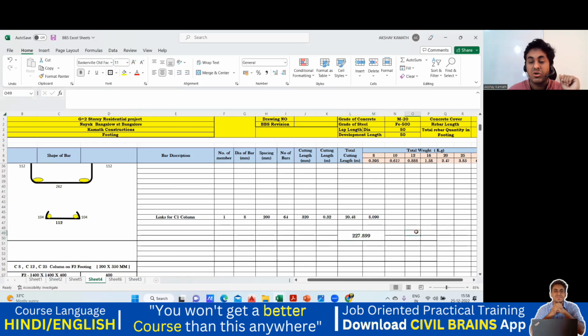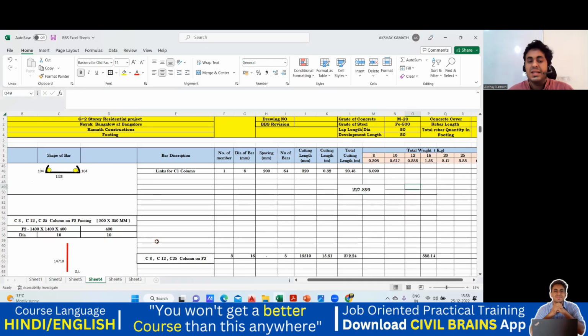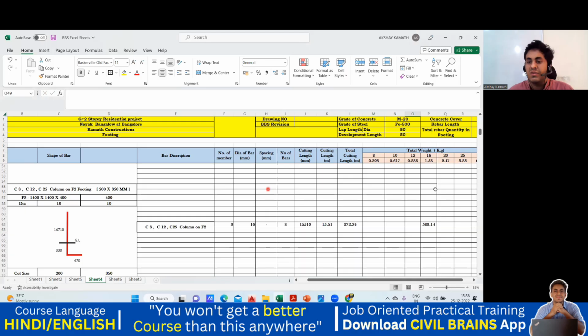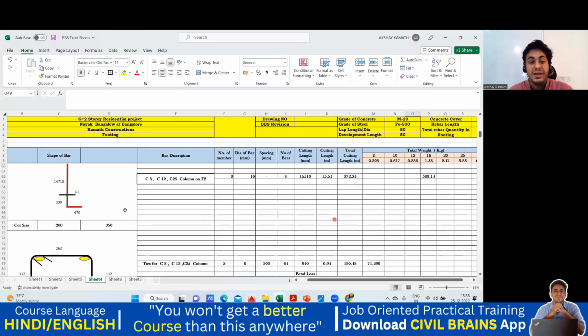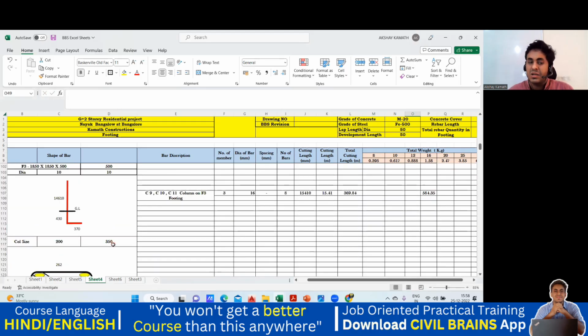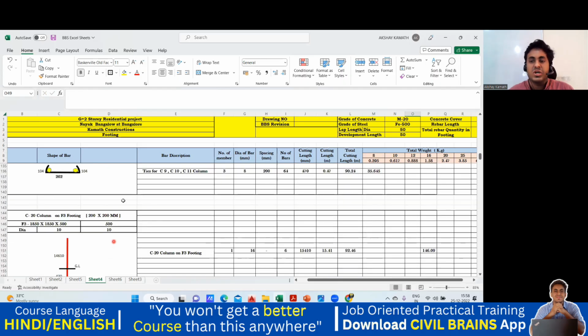If I want to do the C1 column, main bar, longitudinal, lateral ties, first lateral ties, and the links, I require 227 kg of steel. That's it. So this was a complete BBS for the column. After this, I'll teach you how to prepare the Excel sheet in the next lecture. Then the rest of the things I'll explain overall, how it has to be done. It remains the same, nothing changes. You just have to copy paste.